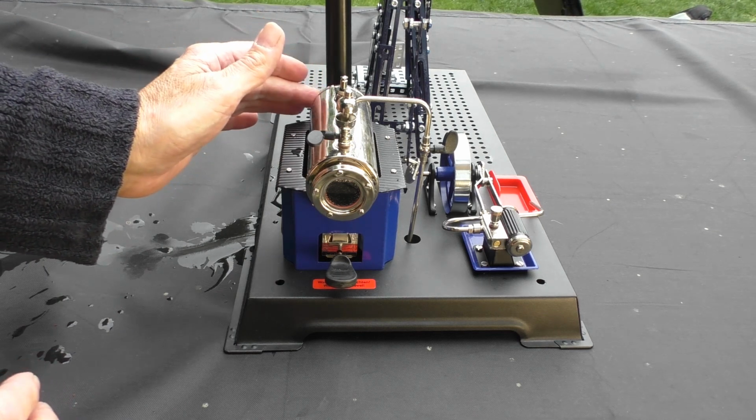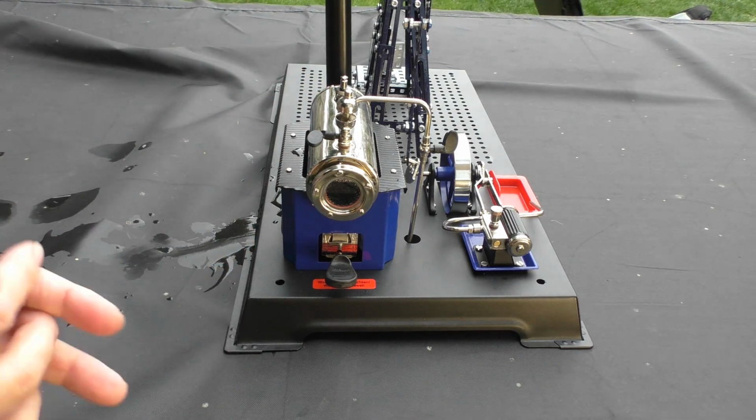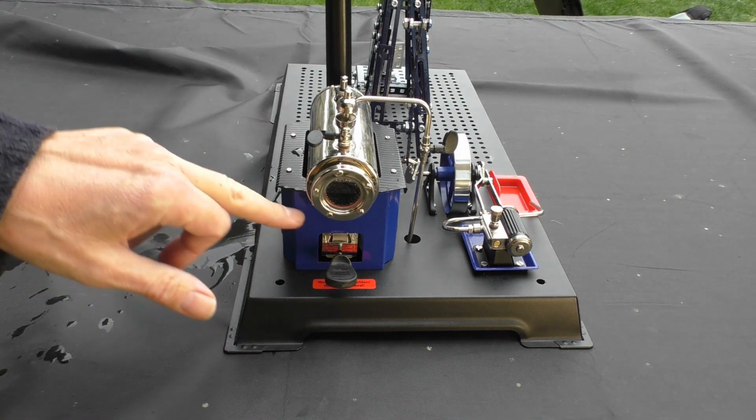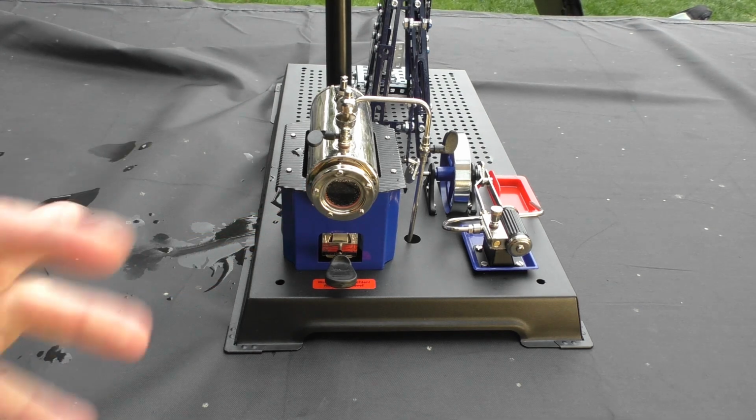Yeah, that boiler already starting to warm up. That ethanol gel really does work quite well. It burns very, very clean as well, so there won't be any soot, hopefully, that comes up and ruins the paintwork. But yeah, it's just all the waiting now.